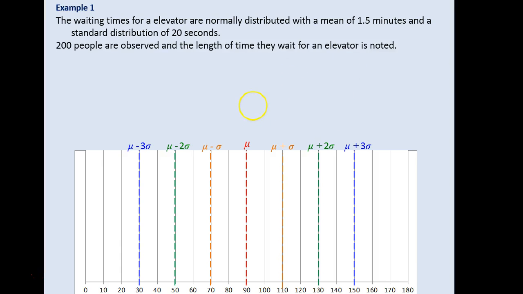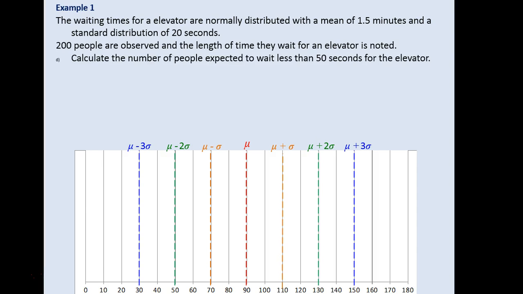So one more question right here for this first example. Wait times for an elevator. Again, same information. You got the mean, you got the standard deviation. So change in question. This one now says that 200 people were observed at a length of time for how long they waited for the elevator. And we are now looking for something called the expected number of people that will wait less than 50 seconds for the elevator. This comes with one extra step, but if you don't read carefully, you'll miss it.